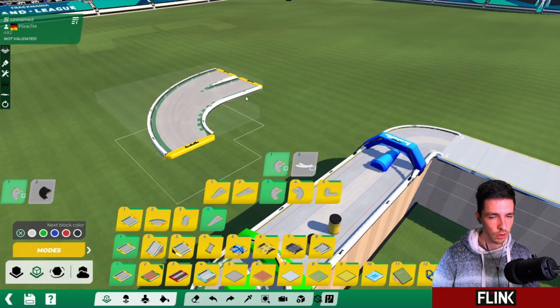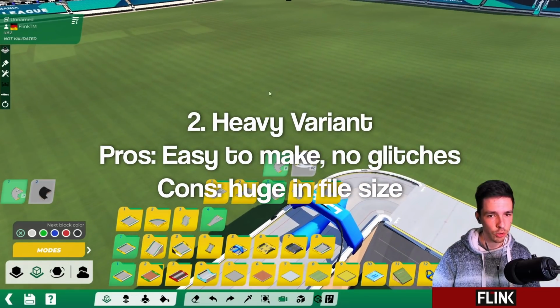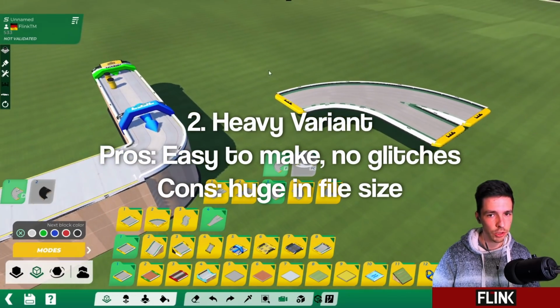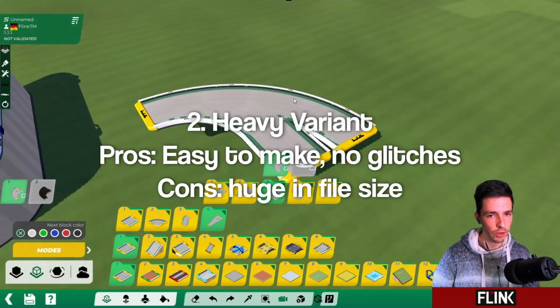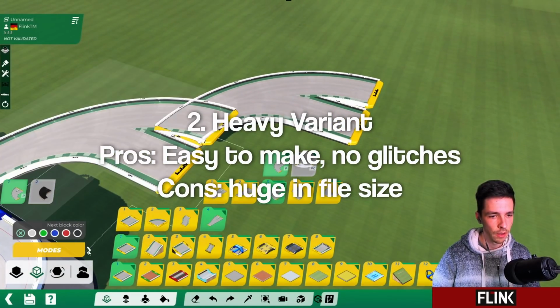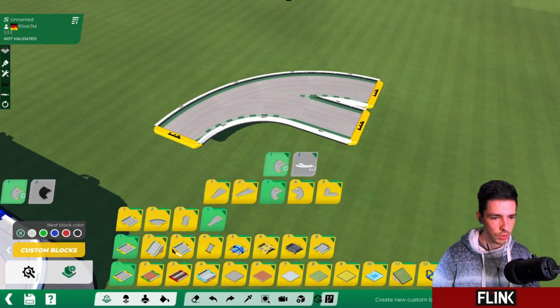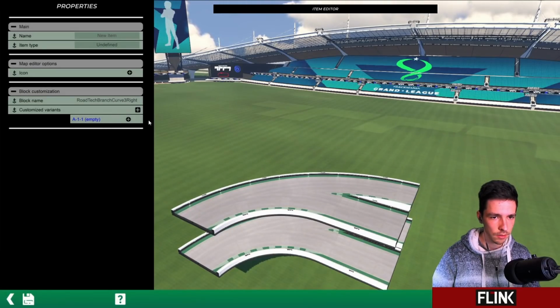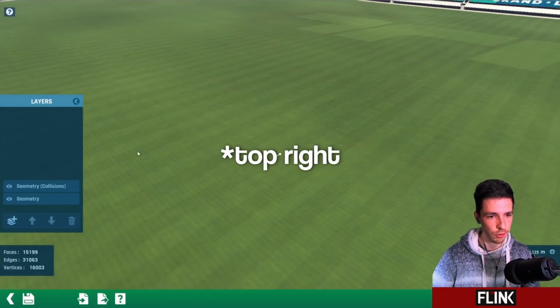But this is one pro point for the first idea variant of block we're gonna do. Let's do this one. And let me show you how to just very quickly change the surface of this block into any other surface. So choose this one, go to blocks, custom blocks, click this, click that. If you want to have a longer tutorial on how to do this, see the bottom right now.